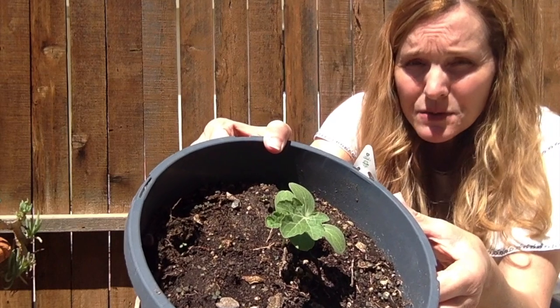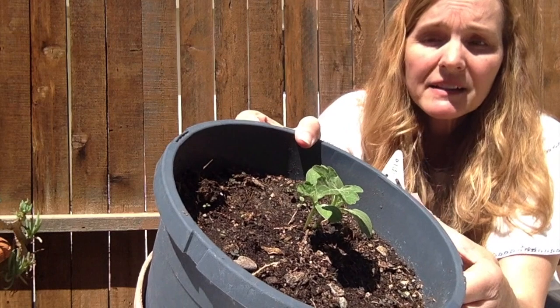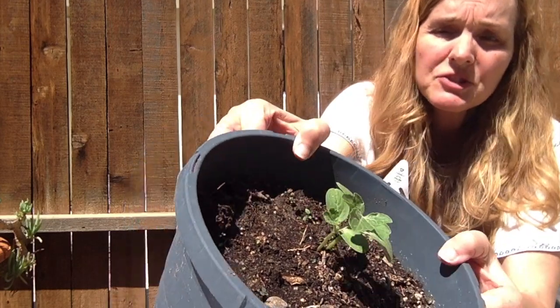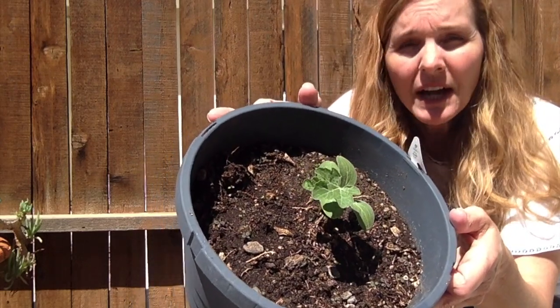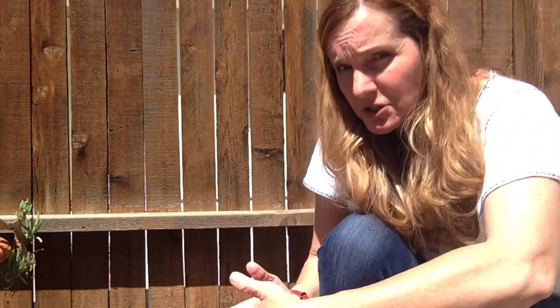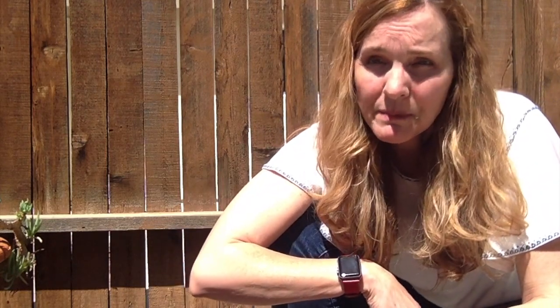We put it in the soil, gave it water, and the seed started sprouting. It's past the seedling stage because it has a lot of leaves, so it's really almost starting to reach out. This stem is going to branch out — it's called a vine, which means it will need a lot of space to travel. We're going to keep it close to the ground and try to train the vine out. The flower will make the fruit and hopefully we will get a watermelon.